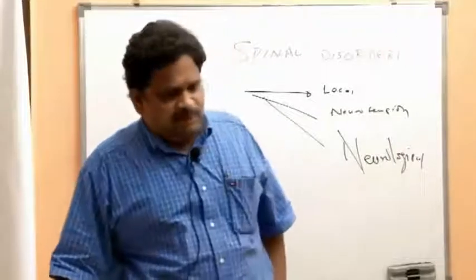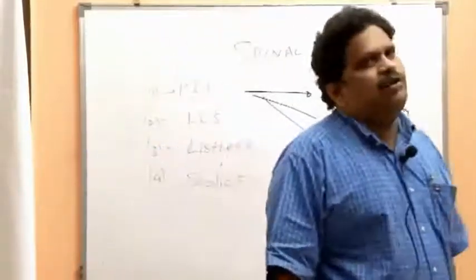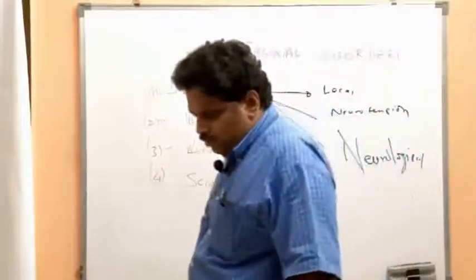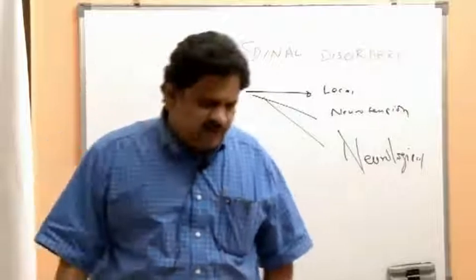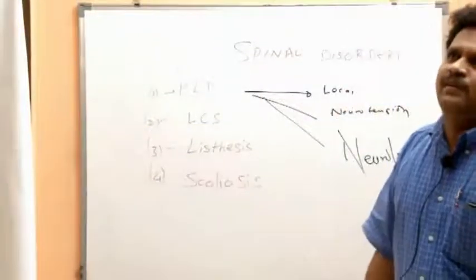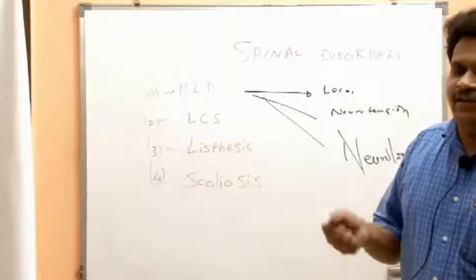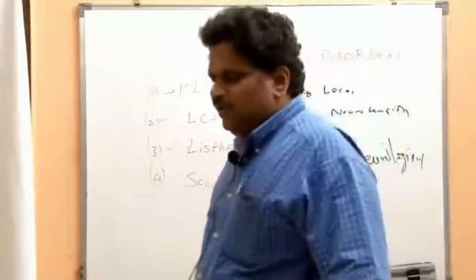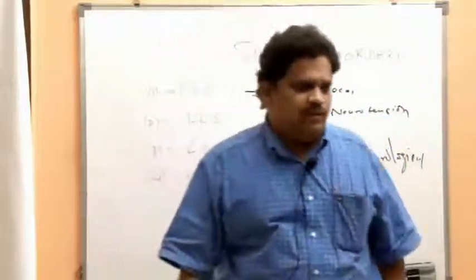Now, if there is a L5 S1 disc prolapse, the root affected is S1. So, which is the motor power which is going to become weak? It is going to be FHL, FDL, flexor hallucis longus and flexor digitorum longus. And the sensation you will lose on the lateral side of the sole of the foot. And the reflex which is going to be depressed because of lower motor neuron lesion is the S1 reflex, which is less.